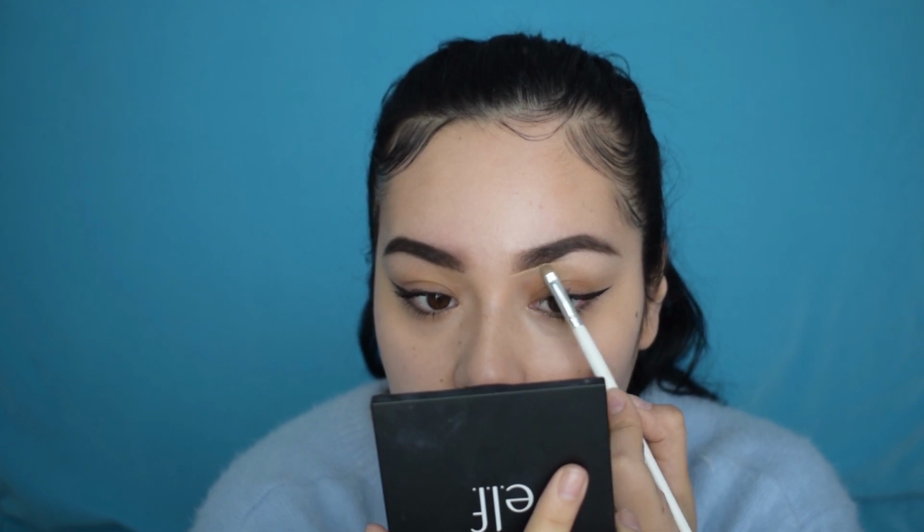So once we're done applying the pomade, we're gonna go with the concealer, and I just put some on my hand. You really don't need a lot. And then we're gonna use the concealer brush, dip it, and don't take too much concealer because then it's gonna just mess up everything. You just take a little bit. That's the key. Always take only a little. And then you're gonna start by outlining the eyebrow and go slow. Take your time.